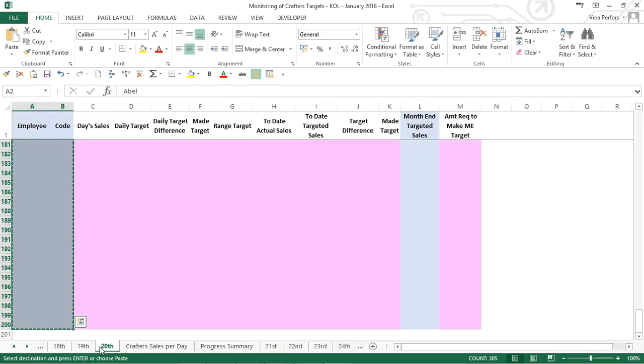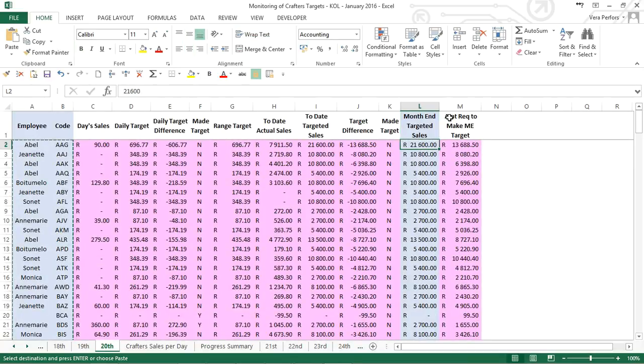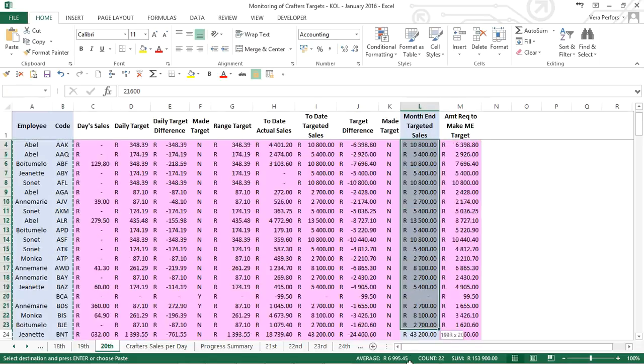Now we will do the same exercise. Click to the tab of the 20th, and we will now copy the data in targeted cells. It's exactly the same way, but it's going to be in column L. So I clicked on the cell L1 and then the down arrow to bring me to the first cell to be copied on the 20th under column L, and do exactly the same.